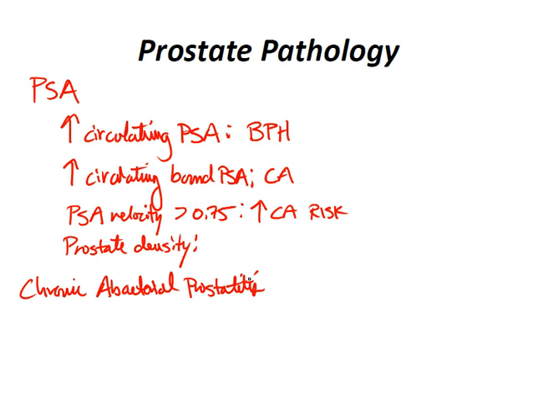Chronic abacterial prostatitis is the most common form, and patients have no history of recurrent UTIs. Prostatic secretions contain leukocytes but no bacteria. So what about BPH, benign prostatic hyperplasia? It's not considered a pre-malignant lesion, but does have an increase in free prostate-specific antigen. It's present in about 50% of 50-year-olds and 80% of 80-year-olds, so 50-50, 80-80.